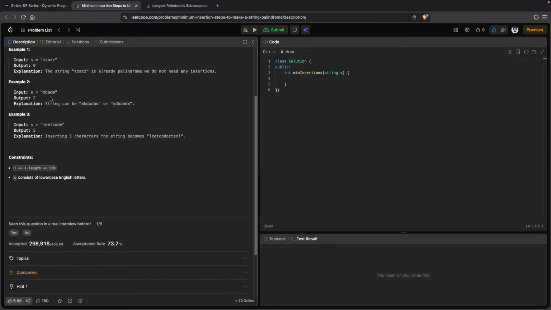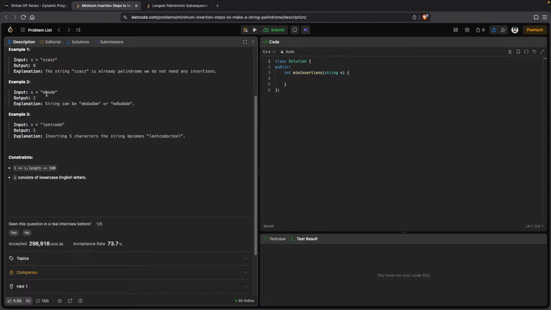If I insert b at the second last position and move the d from the last position to the previous position, then the b is satisfied, I think.